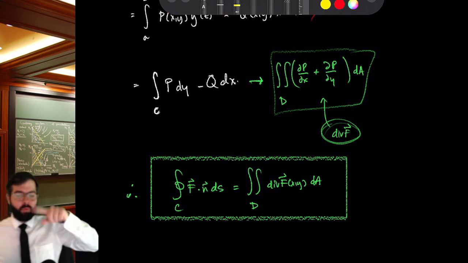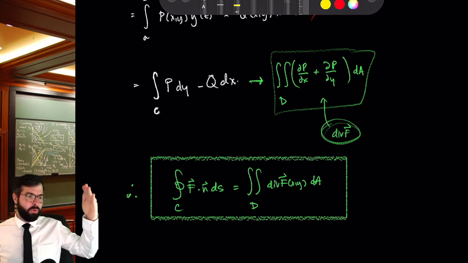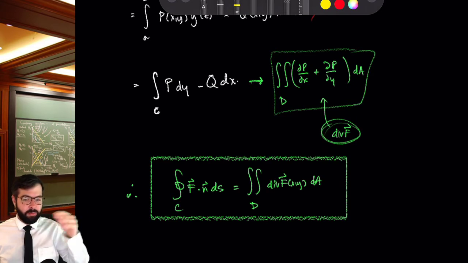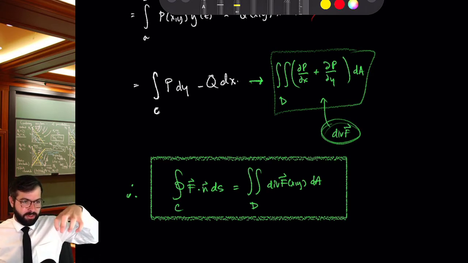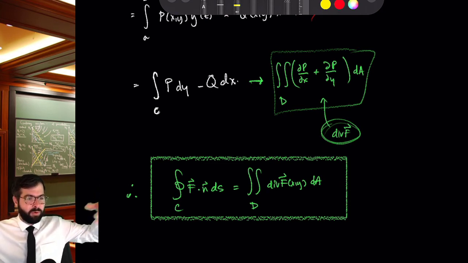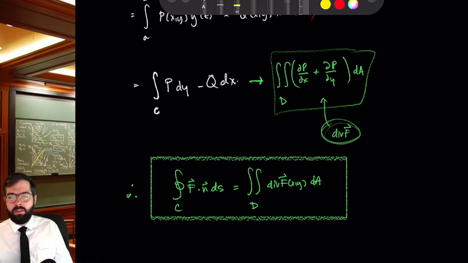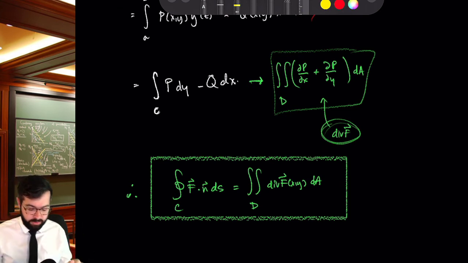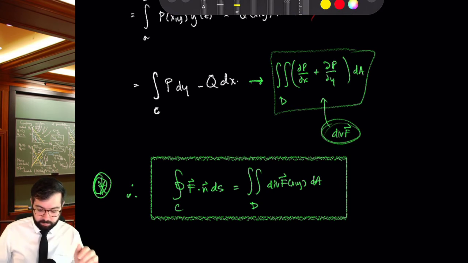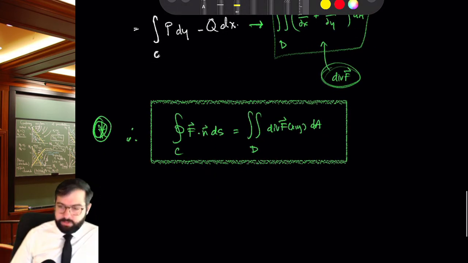So if we go around the border and add up what's shooting through that boundary in the normal direction, that tells us about what's happening in terms of the outflowingness of the vector field on the inside, right? So we can gather all the data on the border instead of having to drop infinitely many points on the inside. So this is nice. We're going to mark this alternate form of Green's theorem.